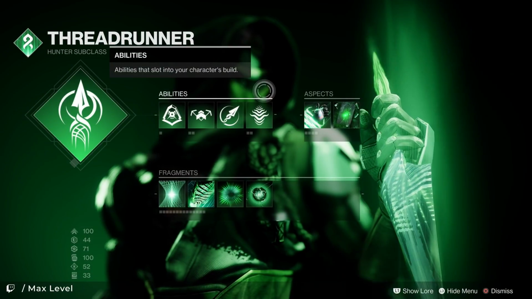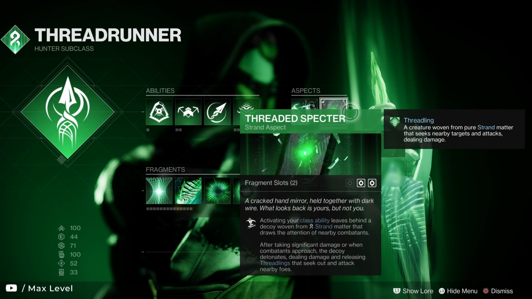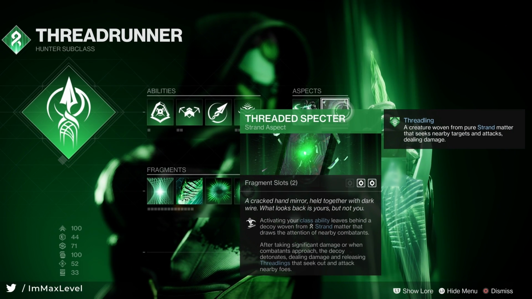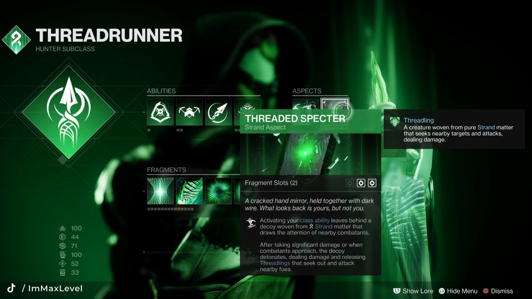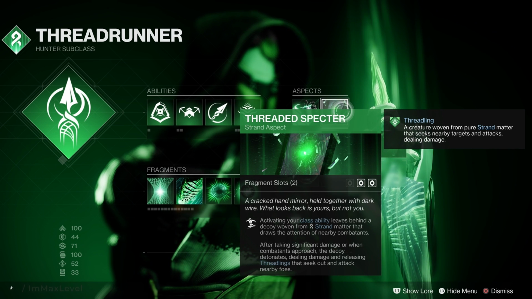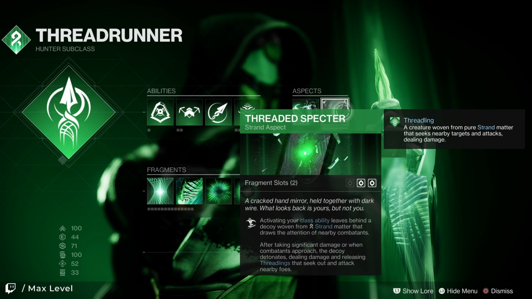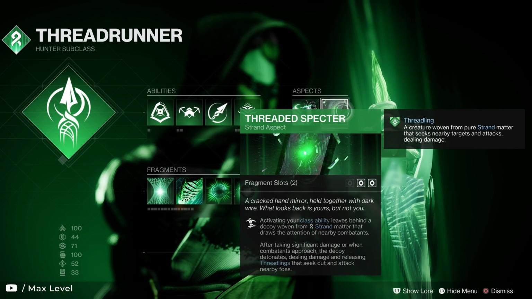Looking at the rest of the build and the 2 main components you'll want to run for this, which are the aspects. The first aspect we're going to be running is Threaded Spectre, which reads, activating your class ability leaves behind a decoy woven from Strand matter that draws attention of nearby combatants. This is obviously the Strand decoy that is becoming really popular in Crucible ever since it came out. And why this ties together really nicely is because if the decoy gets destroyed, it's going to spawn Threadlings.